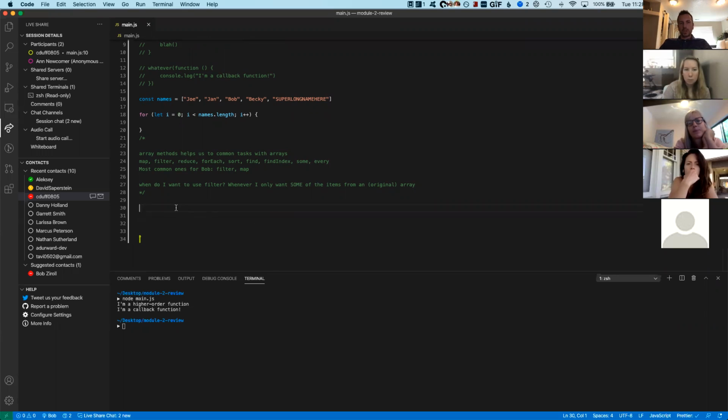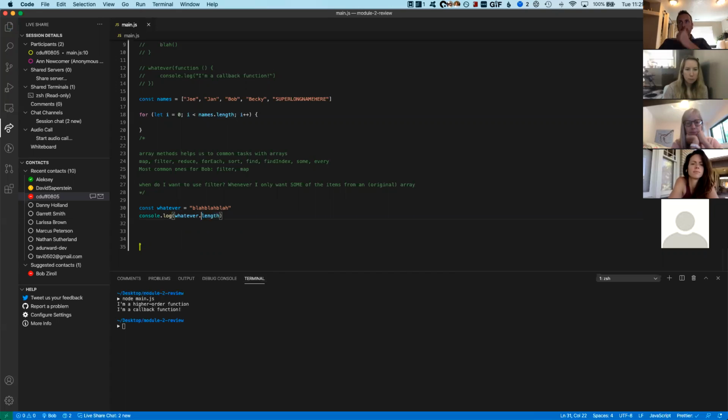Although arrays are obviously arrays in JavaScript, under the hood, JavaScript treats them like objects. And actually, the truth is almost everything in JavaScript is an object. That might become apparent when you have something like const whatever is equal to the string blah blah blah, and I can console log whatever dot length.